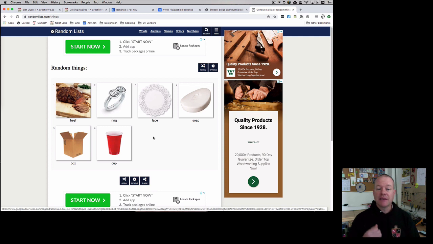You immediately make the assumption that these things relate to your project somehow, and because they're random, you will get new thoughts than if you didn't use this website. So it's very great when you're in the middle of a project to get new ideas about how to improve your project or your design as you're working. So 3 different tools for you to get inspiration from for your projects.